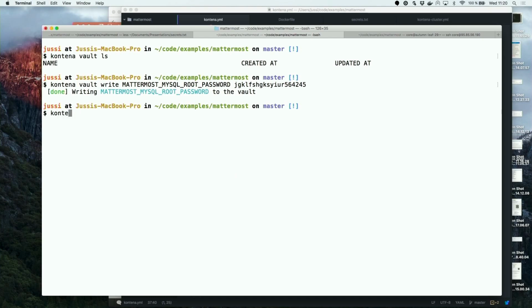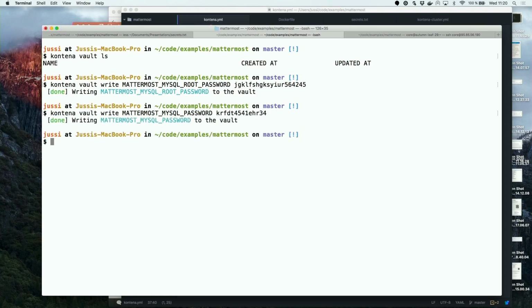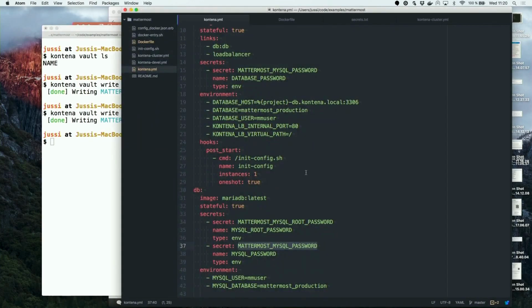Let's try to make no typos. And again some random string. Yes, that's also now safely stored in the Kontena vault. So now we have configured all the secrets that we need.